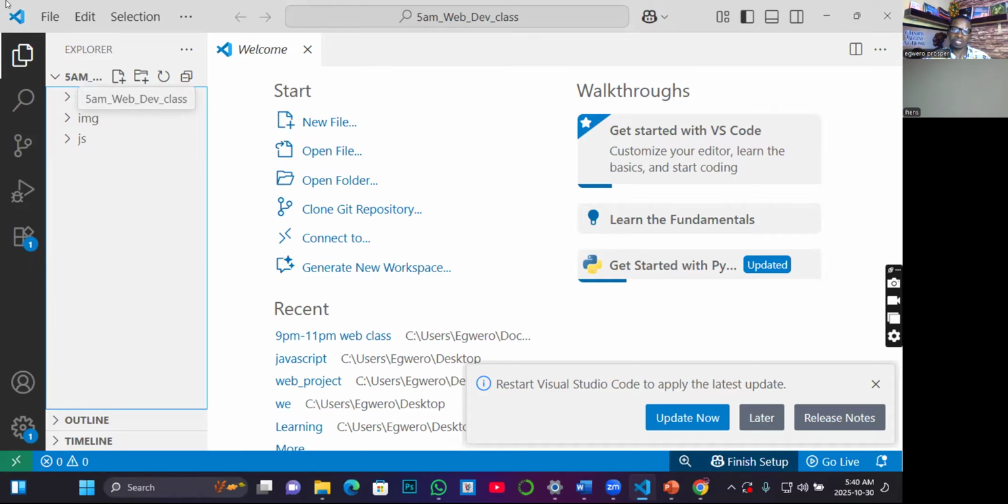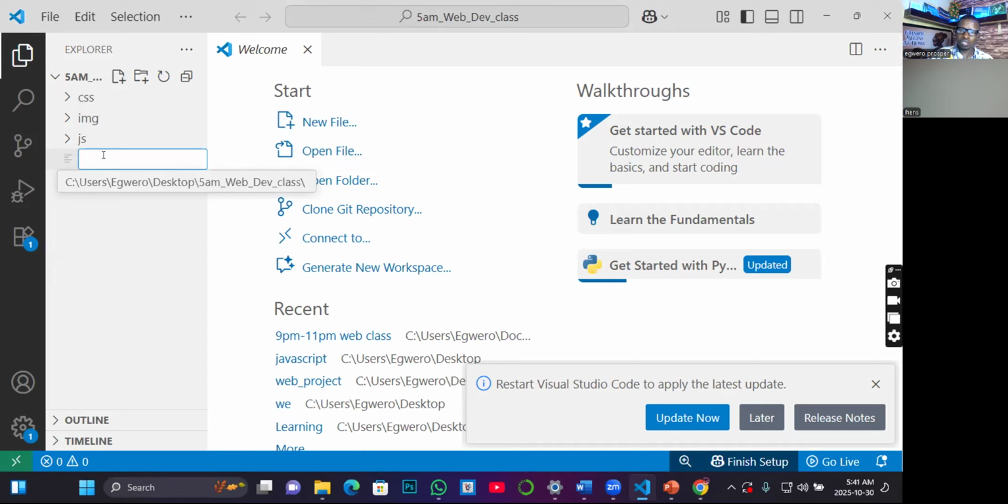Okay, so with that understanding, the next thing I'm going to do is ensure that this arrow is the one facing down, which means that I am in here, not in any of these. So I will click here. Can you see New file? Yeah, you click on New file. Once you click on new file, it will give you the space.